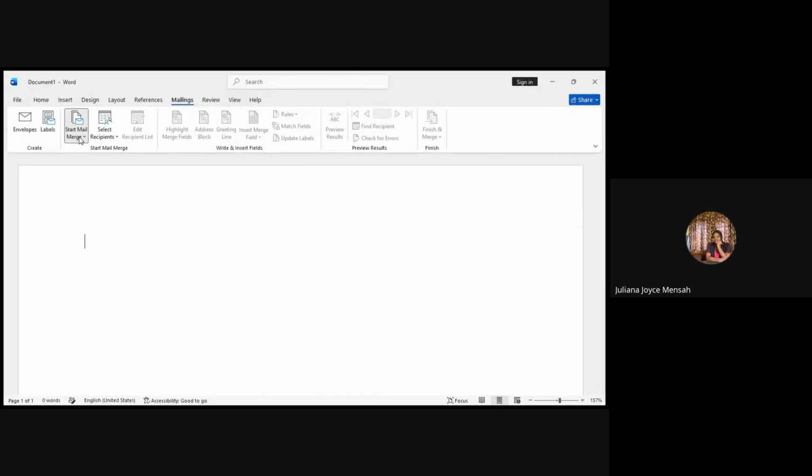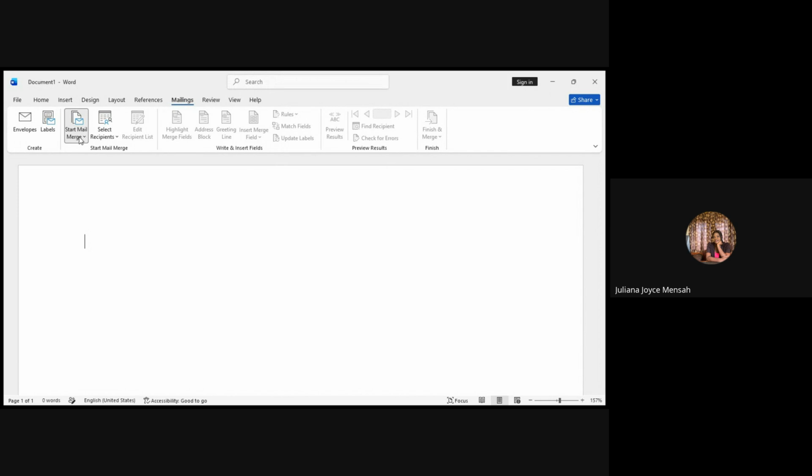The labels. Also, when you have a package and then you want to label each package by putting the names and the addresses of the recipients of those packages, you use labels. Okay, you label each package. So it's just like the envelopes, but you realize that where you position the names and addresses on the envelope will be different from that of the labels. The information might naturally be the same because it will still be the names and the addresses of people, but one will be on envelopes, one will be on labels.